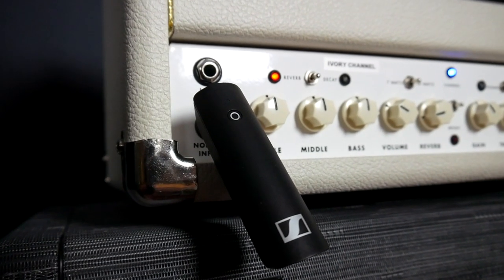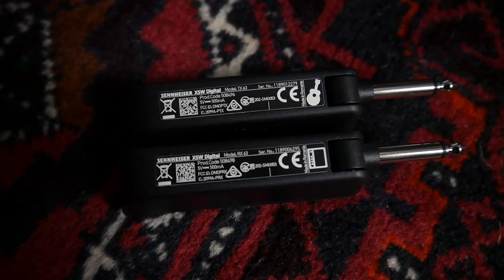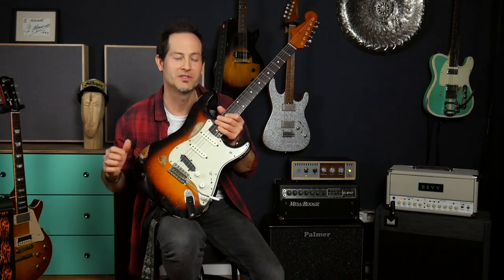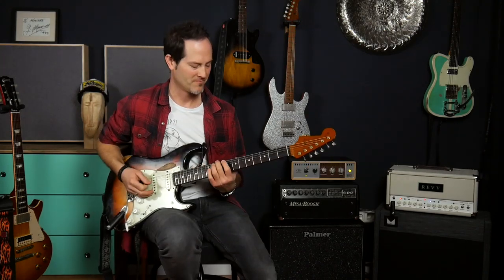The gear we're checking out today is the Sennheiser XSWD, which stands for extra small, I guess, in wireless digital. It makes sense, right? They came out with them last December, a couple of weeks ago, basically. And they're really clever, these things. I'll let you know why, and we'll talk about specs and everything in a second, but let's hear it first.